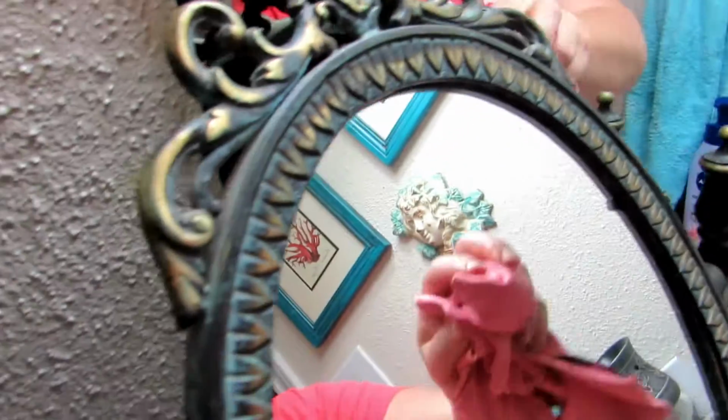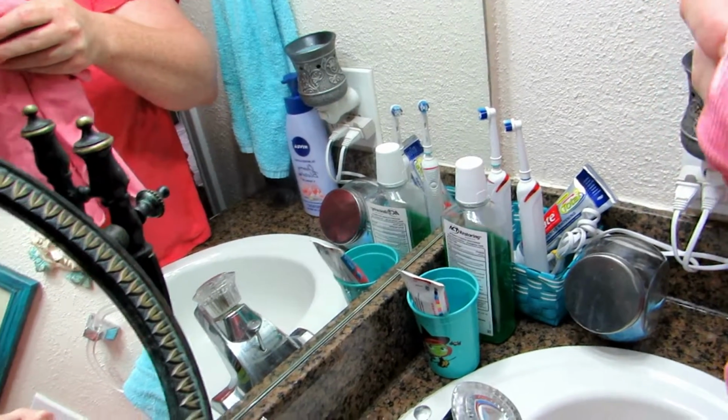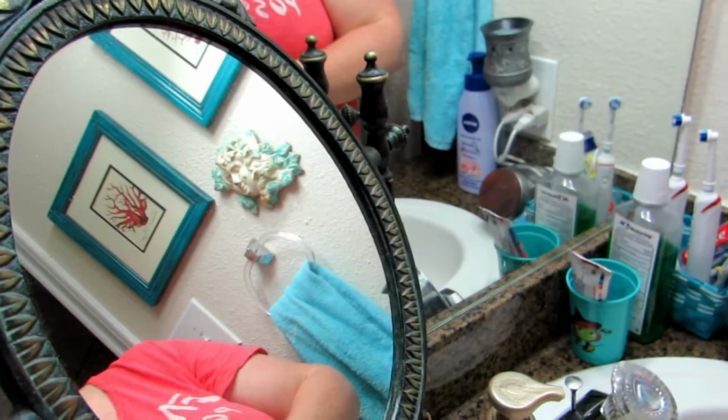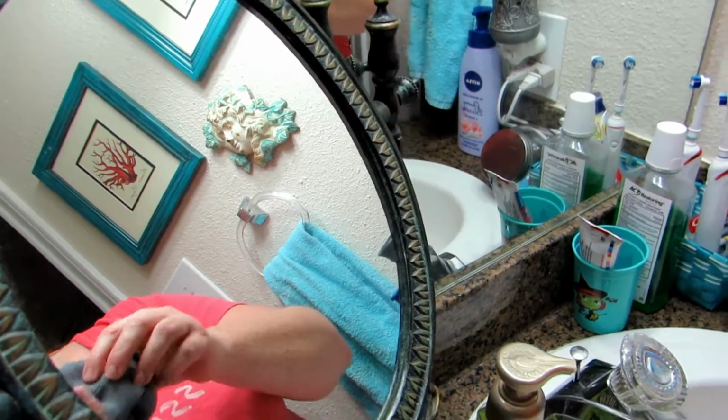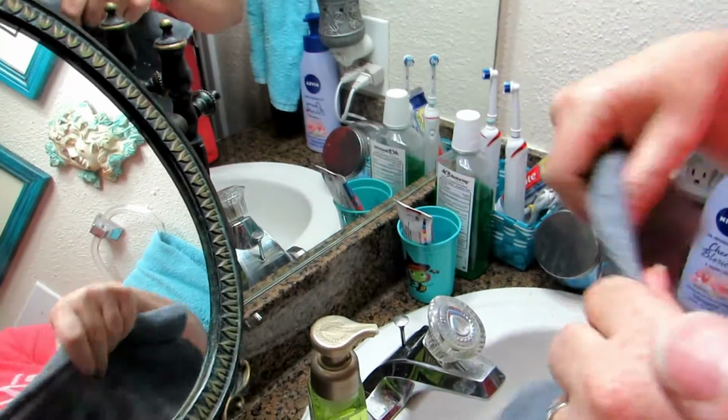If you're going to use the window cloth, you can wet a portion of it, but I also like to show that this all by itself, once it dries, will also work. What I'm saying is the two together are great, but if you can only ever get one, get this one every time.